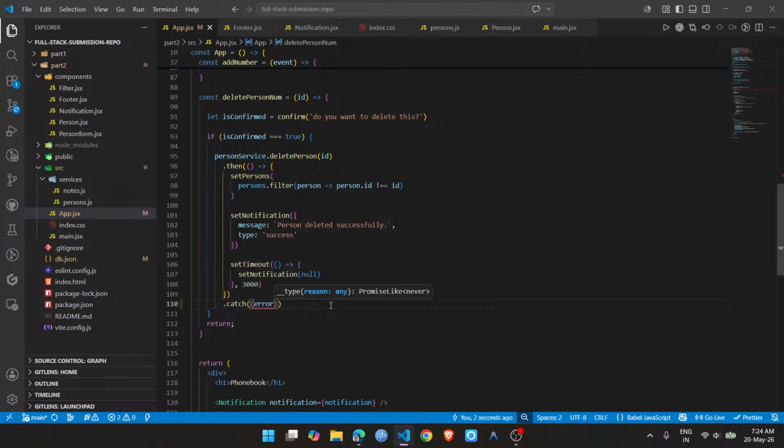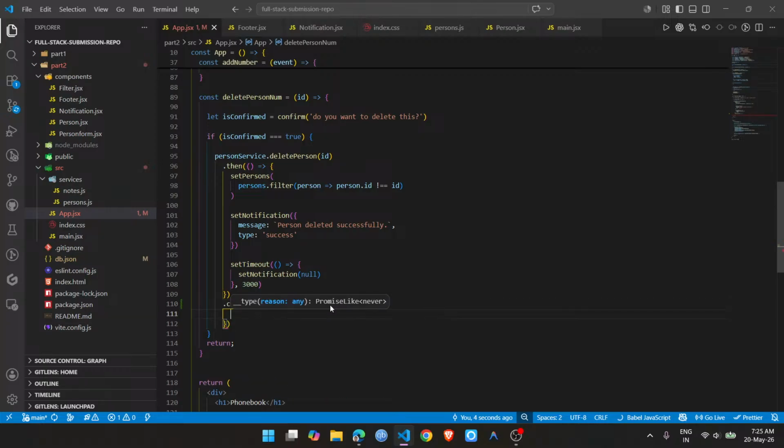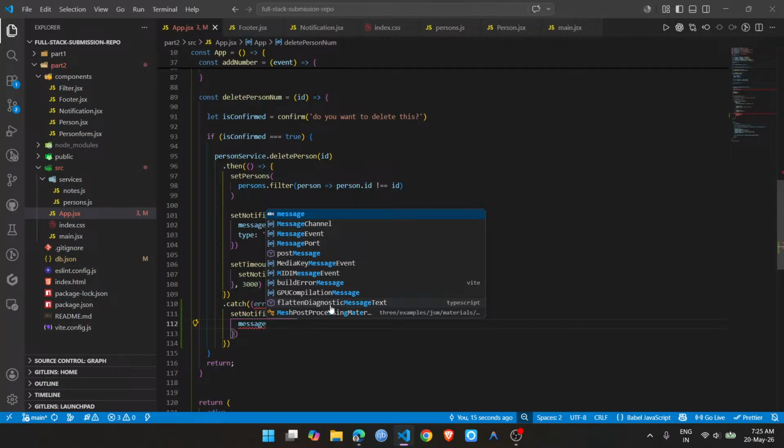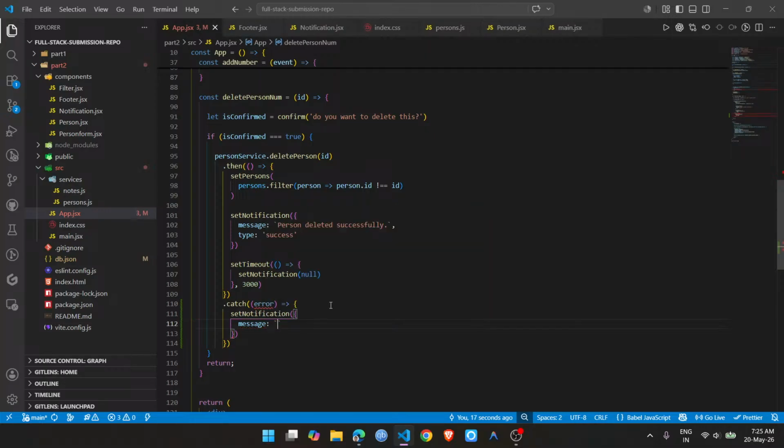Inside that catch I will have error, and inside that I will have set notification set to message: the person is already deleted from the server. Yeah, that should do the job.